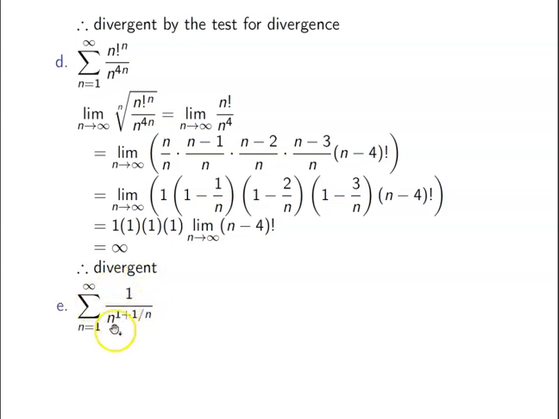Here I have 1 over n to the 1 plus 1 over n. I know this may be confusing to you notation-wise for some people, but this is not 1 plus 1 divided by n, right? It's 1 plus 1 divided by n. So this is not 2 over n, so, you know, the parentheses would be here with 1 over n, so please don't confuse that and make an unnecessary mistake.